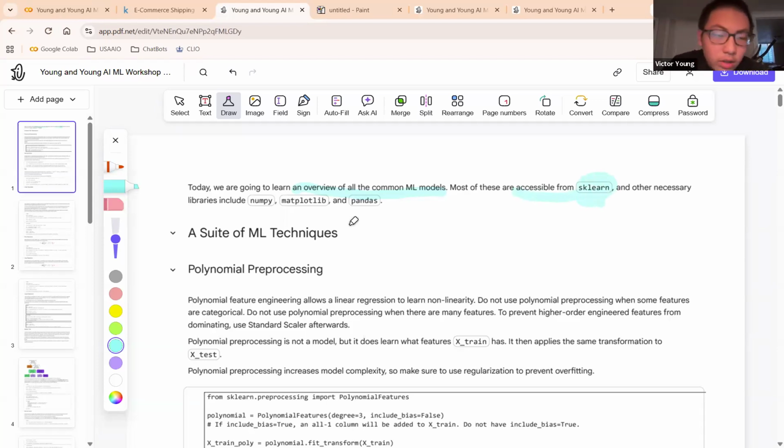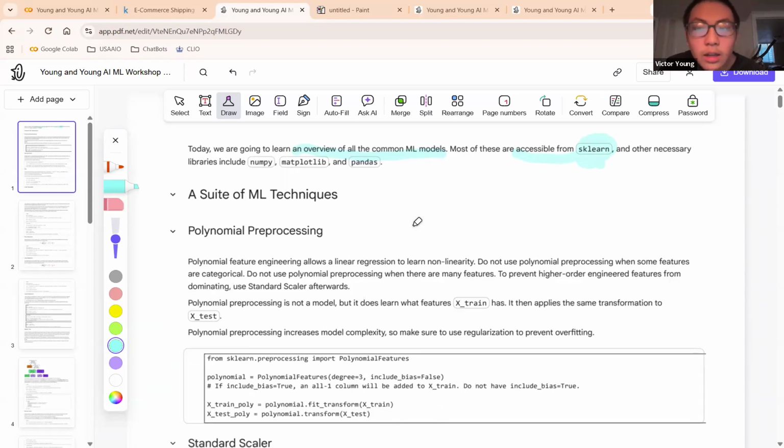Yesterday and the day before, we showed you the gradient descent algorithm on linear regression. But sklearn has done all of that for you. It will do that in the background. So you do not need to actually do the gradient descent algorithm. You don't need to do anything like that. sklearn will just train the model for you.